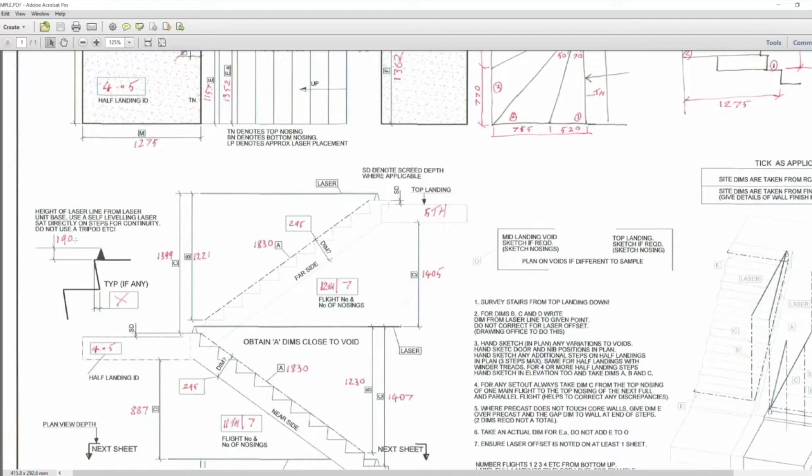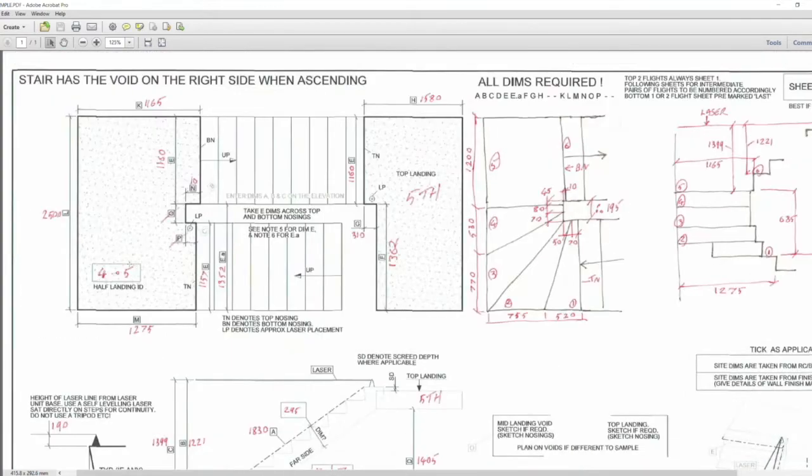The guy that measured this up decided to put it on a tripod for some reason, which is why I've added this note, because I ended up with about 4 or 5 different dimensions. Don't put it on a tripod, put it directly onto the tread. It's self-leveling, you end up with the same dimension each time, give or take 1 or 2mm, literally.